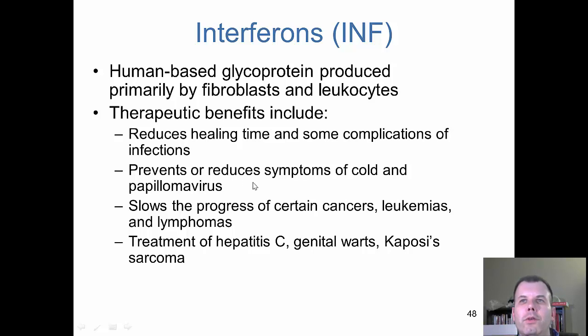We prevent and reduce the symptoms of colds, slow the progress of some cancers, and then some of these other ones, hepatitis C, genital warts, and sarcoma, some of these cancer cells. And again, these all seem to be very effective using this interferon. The nice thing about this is that it's made by the body, and so it's a natural substance that you would take, get injected with. You normally make this, and then you stimulate the immune system to work in your favor.